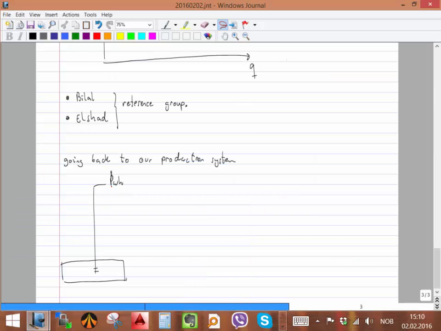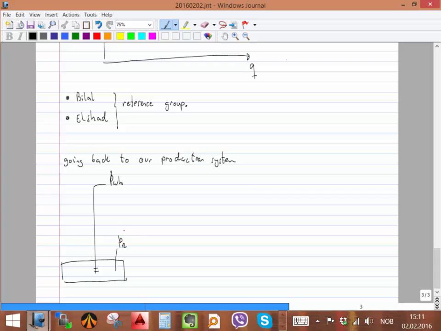So going back to our production system, that's really what we are analyzing. Let's say we have a constant reservoir pressure. We know that that's an average pressure. Actually, we know that in the reservoir the pressure is not constant, but you have a variation of pressure. You have high pressure away from the well, and then when you reach the well, it becomes smaller. It begins to reduce. But we are saying that this reservoir pressure is an average pressure of the near well area. We are going to talk about that a bit later.